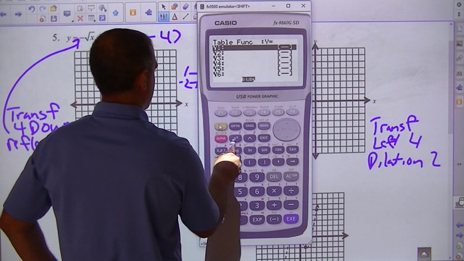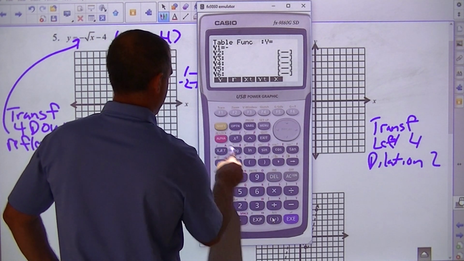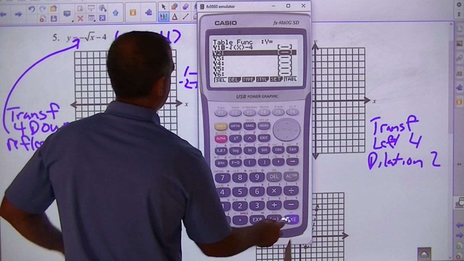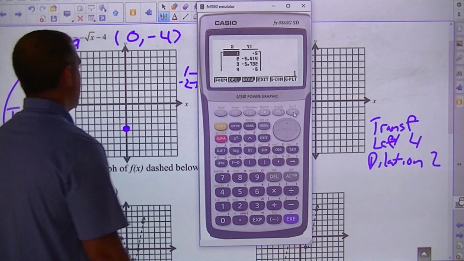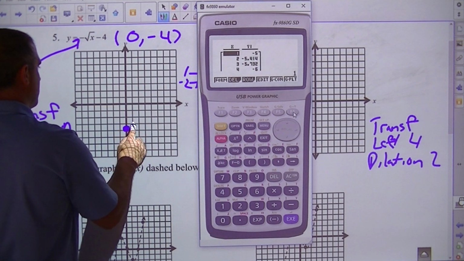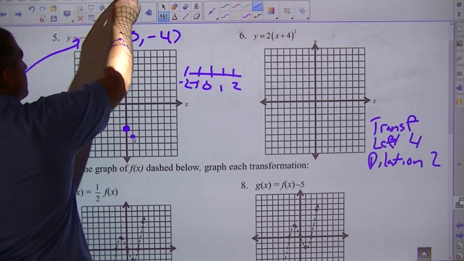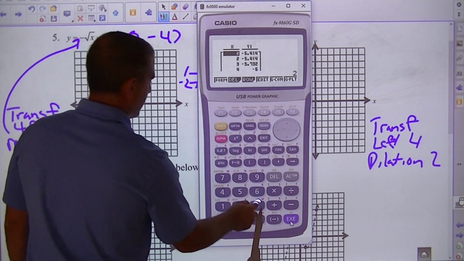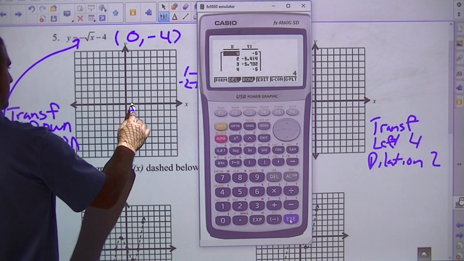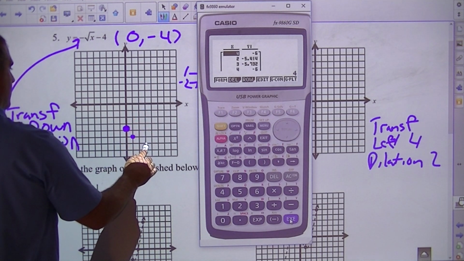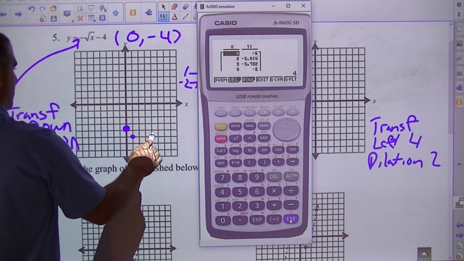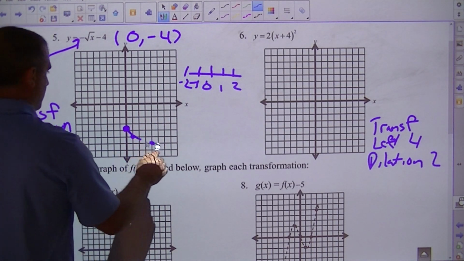Okay, so I got negative, okay, table, all right. So I'm going to try to graph 1, that's 1, negative 5. 1, 1, 2, 3, 4, and 5. If I try to graph 2, crazy decimal, 3, crazy decimal, 4, reasonable, 4, negative 6. 1, 2, 3, 4, 1, 2, 3, 4, 5, 6. So it goes like this.